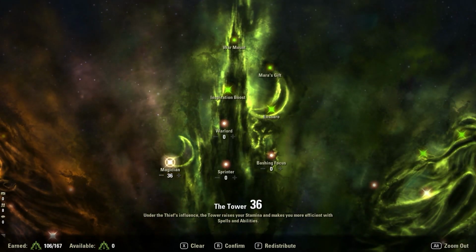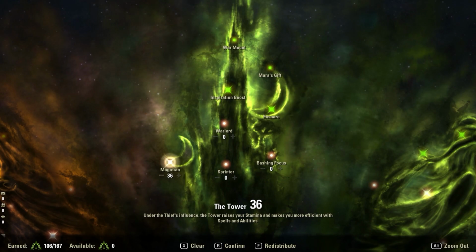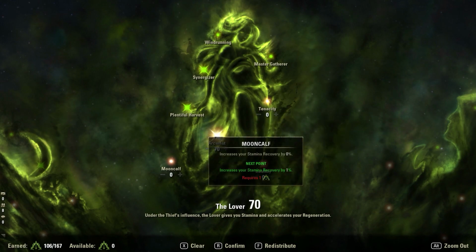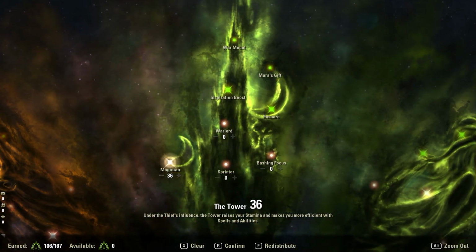And that's kind of the key with champion points, is just use the champion points to buff up whatever is lacking for you. Don't just copy what everybody else has. Use them to fix whatever shortcomings your build might have. In my case, I needed more recovery, so I put a bunch of points into recovery. And now I'm going over here.